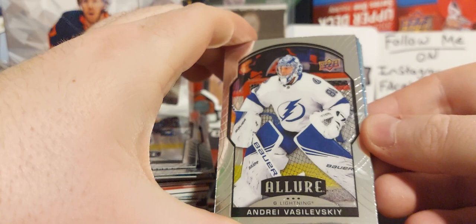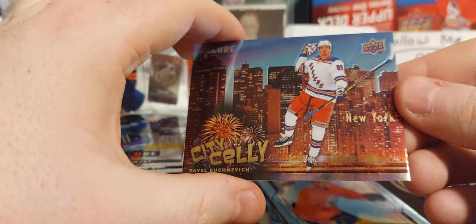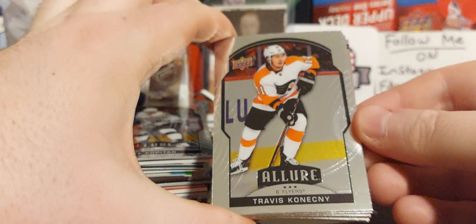All right — Andrei Svechnikov, Malkin, very nice — black Malkin! Pavel Buchnevich, very cool. Too bad that was an autograph by Philip Roberg — non-numbered, just thick cardstock. Pierre-Olivier Joseph rookie, and we got a Kopitar with the misprint too — definitely pretty cool. I don't know if all the boxes have that or if it's a printing short print or a very rare printing error. Last pack!